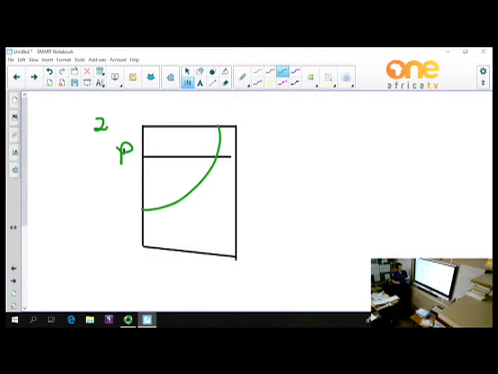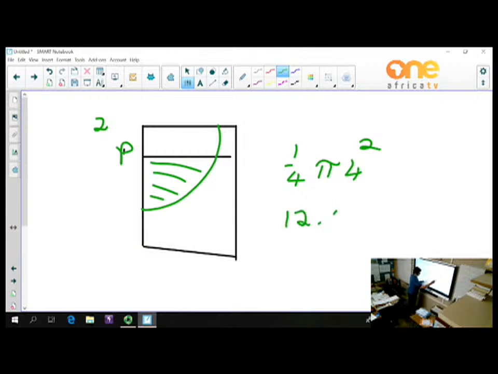Now, what will be the area that the goat can eat? It will be this part. No, this is where he can eat. Sorry. This is where he can eat. So it's a quarter of a circle, radius 4 centimeters. So it's then a quarter of pi times 4 squared. What did you get? 12.6 square centimeters. No, square meters. Yeah. Otherwise, the goat can't eat much.